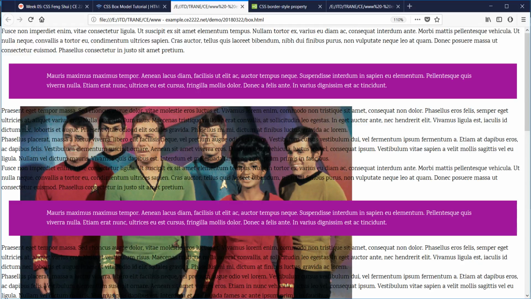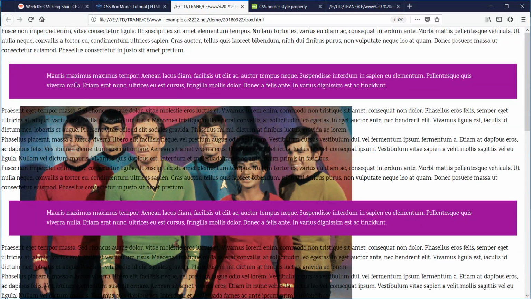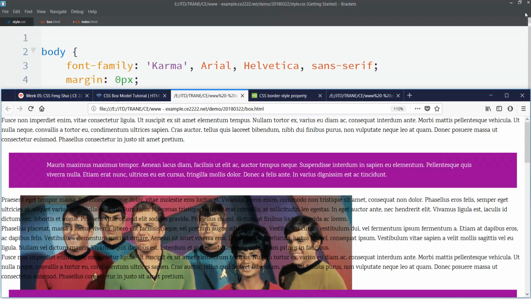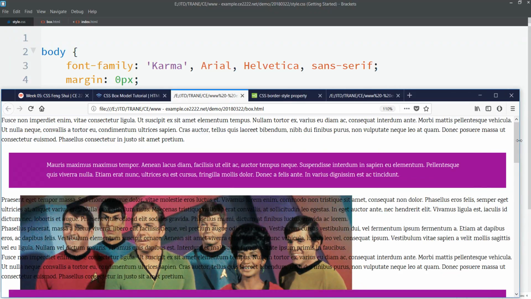So this is 50 pixels from the left. And the second one is going to be for the vertical, so this is 200 pixels from the top. And despite how we scroll, despite how we resize the browser, it's going to be exactly at that 50 pixels and 200 pixels.